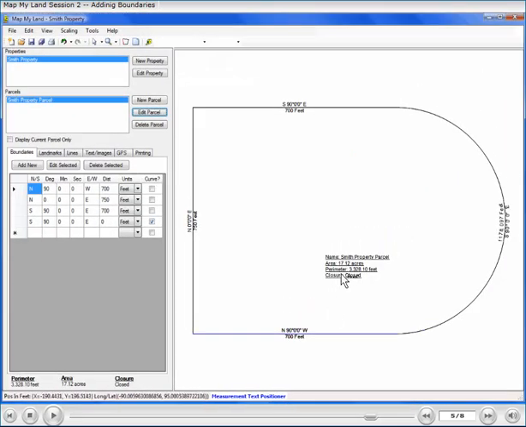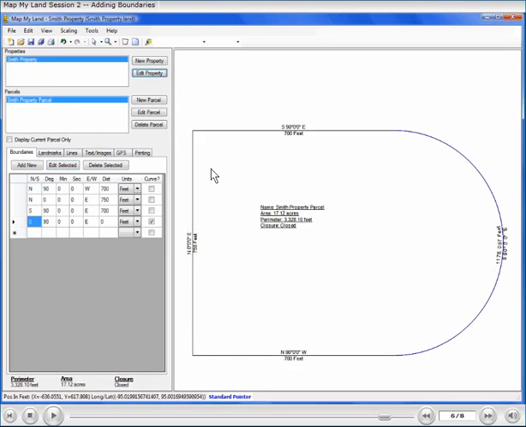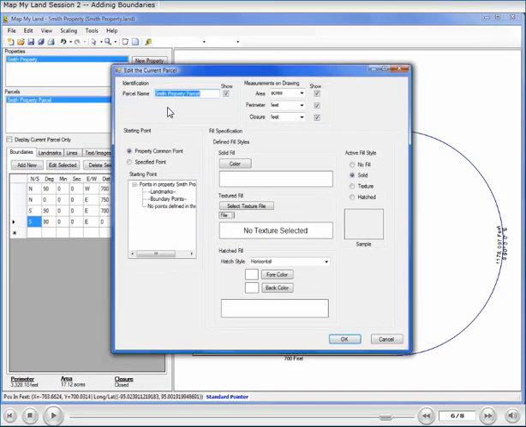Click the location on the drawing panel where you wish the information for the currently selected parcel to be displayed. The information for the currently selected parcel is underlined. To return to the standard pointer, click Standard Pointer on the toolbar. At any time, the user can return to Edit Boundary to add or remove information to be displayed.